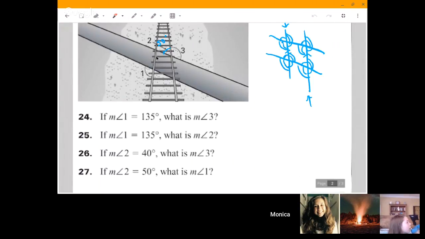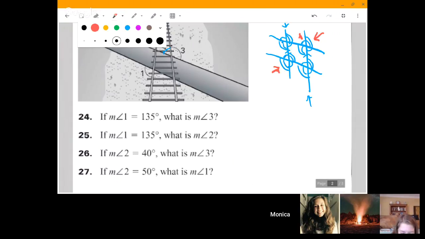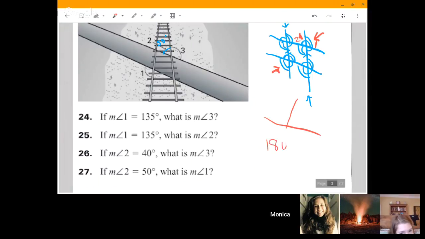So Charlotte Ann, for number 27, angle 2 is here on your picture, right? And you need to see the measure of angle 1, which is here. So 1 and 2, if you look here, this angle has the same 2 lines as this angle, okay? So that means those two are going to be congruent. But this one here is angle 2. This one here would be congruent to angle 1. So you can see if they look like that, then they're going to add to 180. They're going to be supplementary because they make a straight line. They make a straight angle, okay?